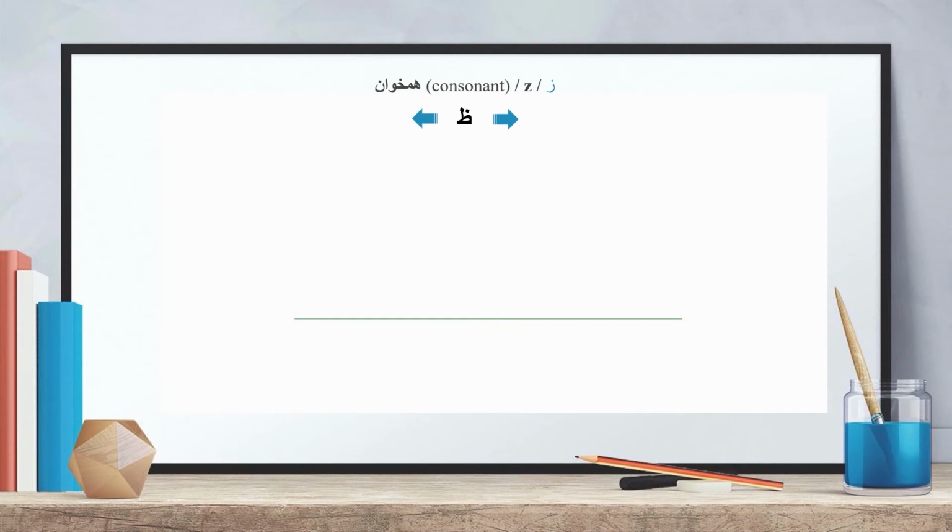And our last letter for today is Za, as we call it in Persian alphabet, with the sound of Z. So it's the last version of Z in Farsi, in Persian alphabet. How we write it is exactly like ta. So another version for te.